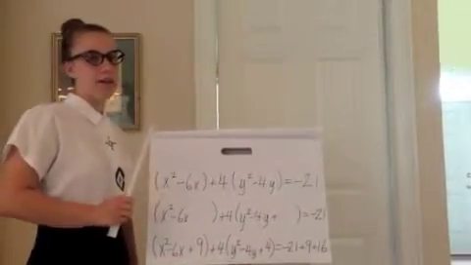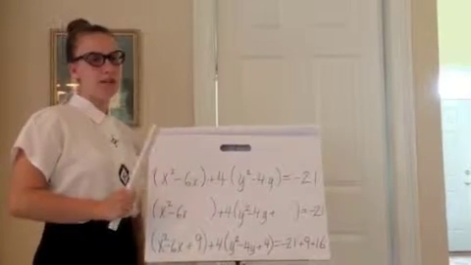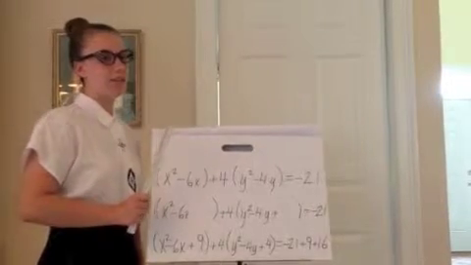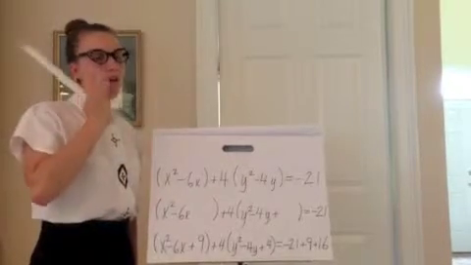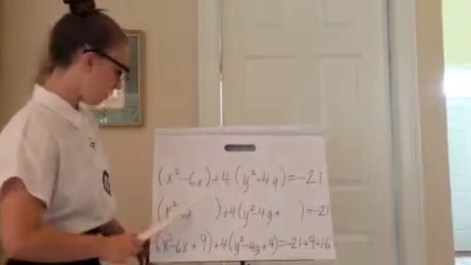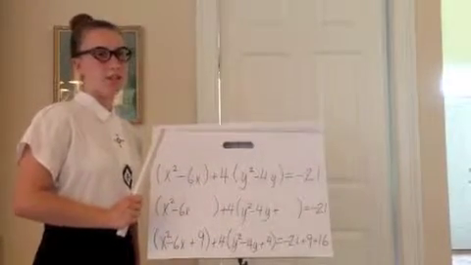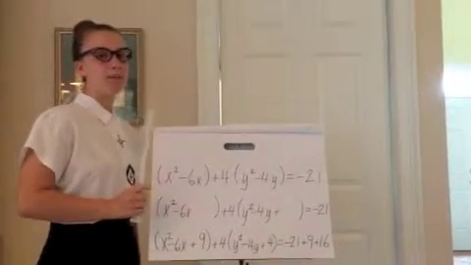Our next step is now to factor out coefficients in the squared terms. So our x squared term does not have a coefficient to factor out. However, our y squared term does have a coefficient of 4 in front of it, so we need to factor that out. Once we factor out the 4 and leave the x squared as it is, our equation now looks like this. We need to leave a space after the x term when we complete the square in just a moment.